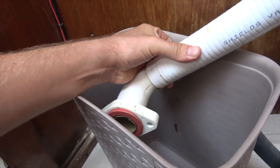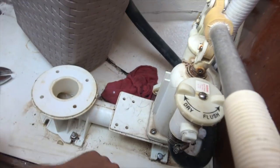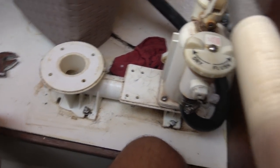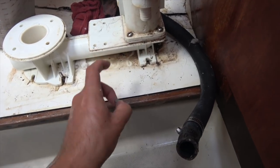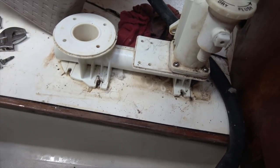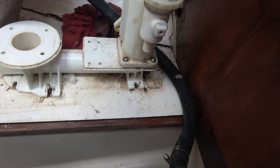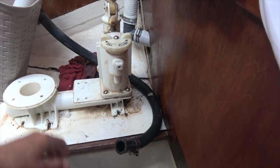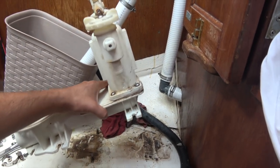I disconnected the bolts holding the flange for the waste exit — it does have the seal and the joker valve within the seal. The next step is to remove the base bolts: one, two, and a third one back there. There were supposed to be six holding it in, but whoever installed this got a bit lazy. There is wood over here — we'll probably figure something out to seal this up better. This was the water inlet held in by two hose clamps. I pulled that out and now, quite easily, you can pick up the unit.